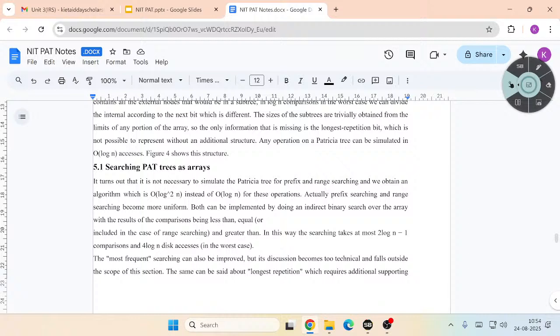The string is going to be repeated or the substring is going to be repeated.